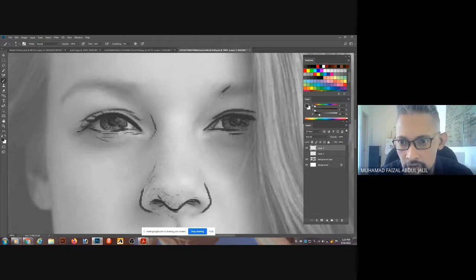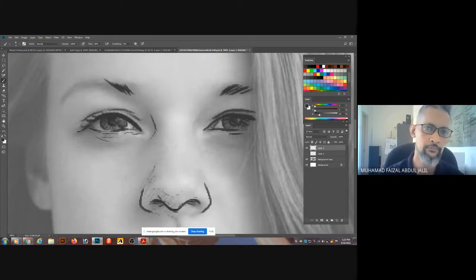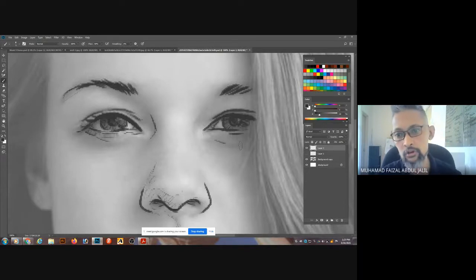Look carefully how I draw them there, right? How I move my hand to draw those eyebrows, the hairline, the strokes at the same time, and we'll have the natural looks of the person that we want to draw.